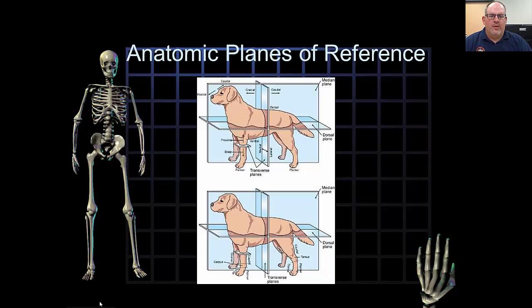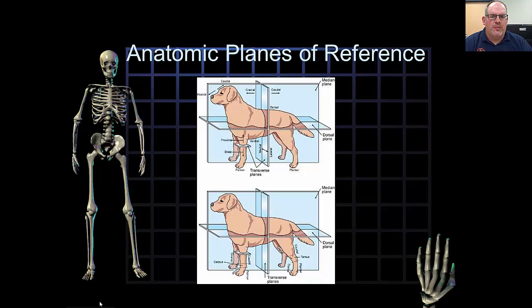We also have what we know as a transverse plane. The transverse plane is going to cut the body into front and back, what we also know as cranial and caudal. It's going to cut the tail from the head right in the center of the body. It pretty much divides the area that we'll get to talking about, the abdomen and the thorax. That is pretty much where the transverse plane sits.